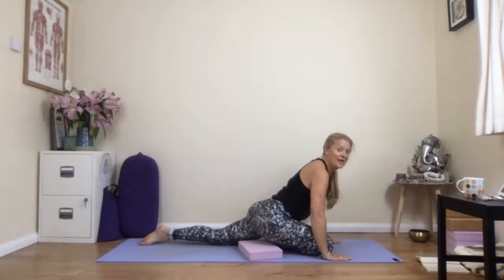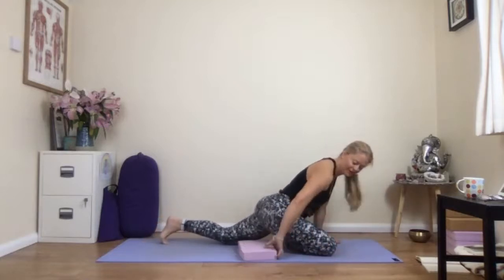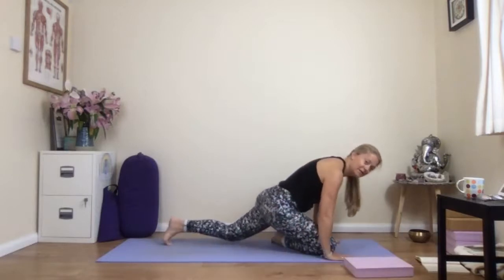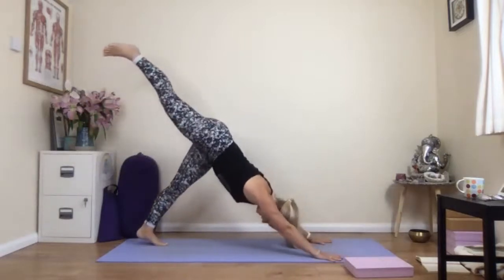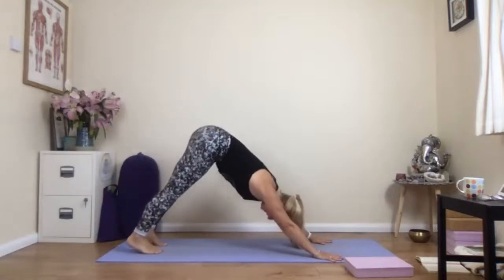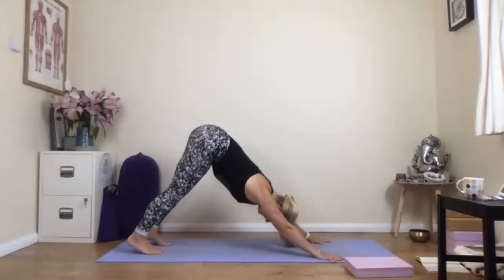Good, and this is the best bit. So tuck under the left toes, walk the left knee in a little bit further, and take your block out. And then lift yourself up to three-legged dog pose. Head hangs. And lower the right foot to the floor. Have a little dance, a little pedal, but downward dog always feels so gorgeous after pigeon.